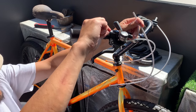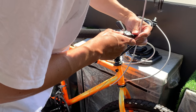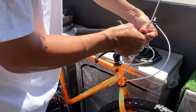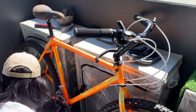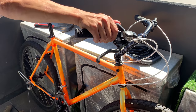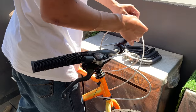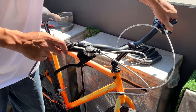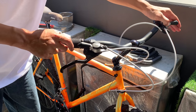So here I'm just feeding in the gear cable, but it wasn't going through for some reason, so an easy way to fix that is just undo the barrel adjuster. Just be careful because there's a little spring in there, and it should feed through pretty easy after that. And that's working pretty well, so same with the other side. And then what I like to do is keep the tension on the cable while I work on the bike, to get rid of any other loose tension that might be in the cables.